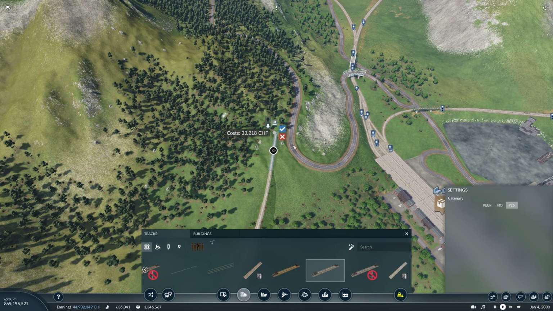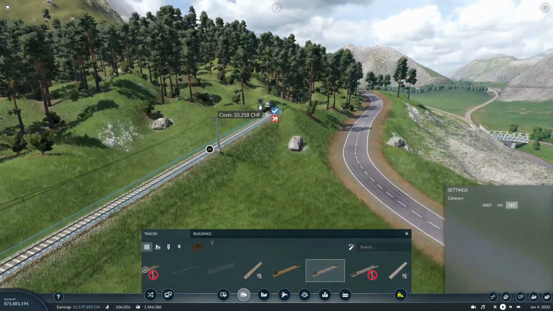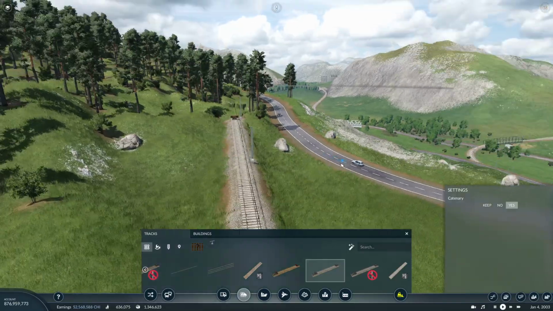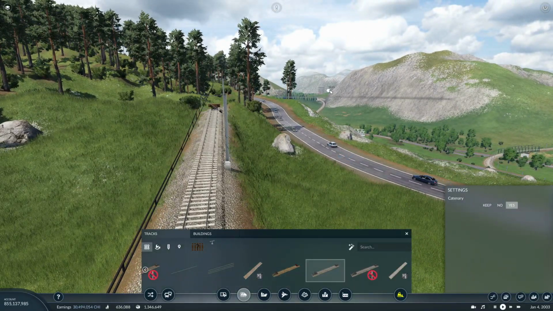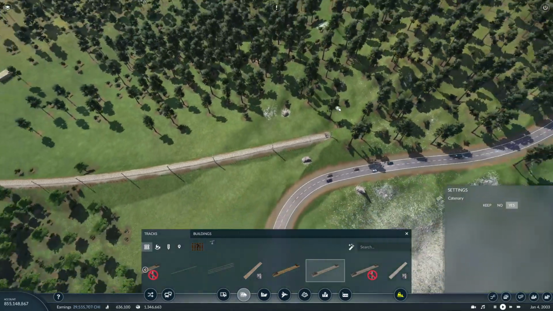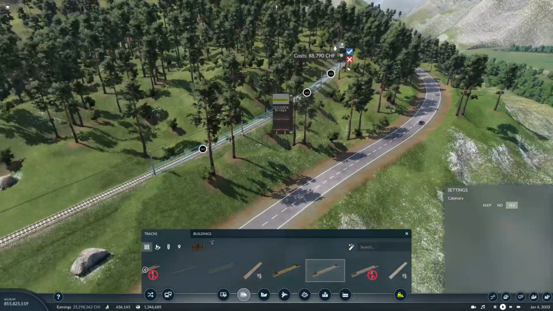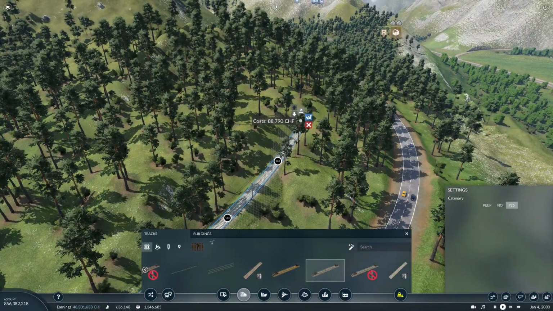Now we can start hugging the side of the mountain here, higher than the road, so we get a nice view from both cars. Look at that as well. Get to see all the way over there. So we're going to come around here and start heading up. We're not going to have bridges where bridges don't make sense. Where they do make sense, we'll put them in.